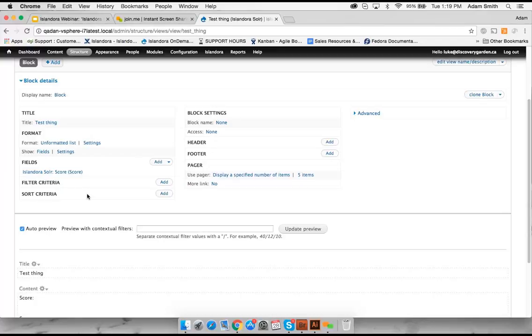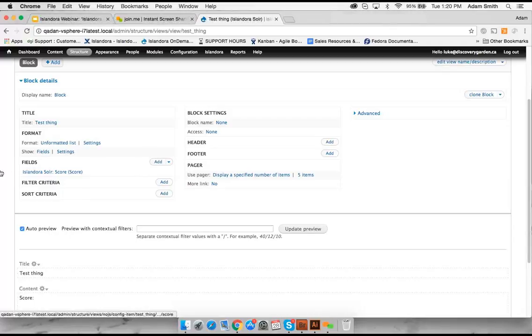So if you don't want to display everything, we need some sort of filter criteria. And then possibly optional, possibly not, we want some sort of sort criteria, which is exactly what it sounds like. We don't want to sort them by the default, which is the score. So maybe we want to sort them alphabetically by title. Maybe we want to sort them by topic. Who knows? Put in a sort criteria.